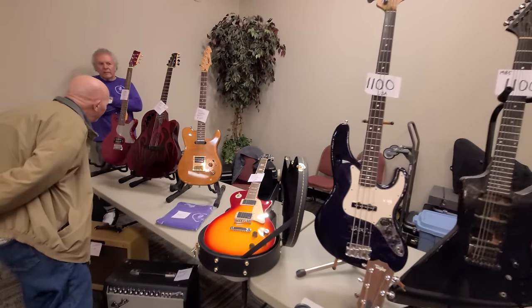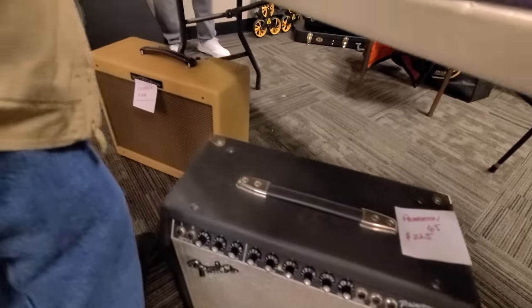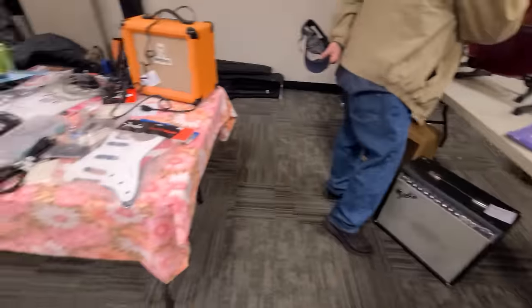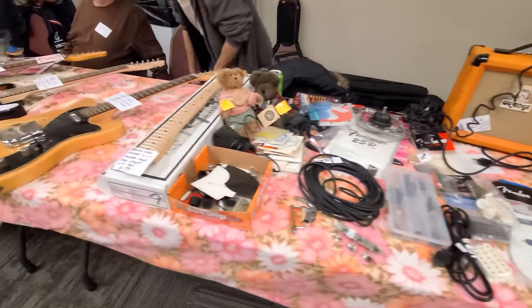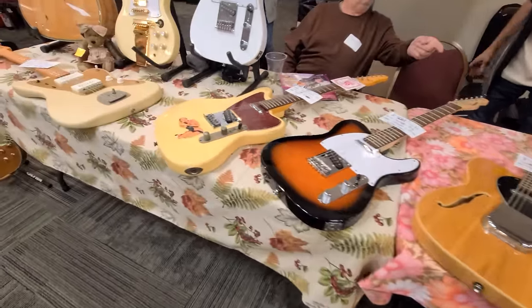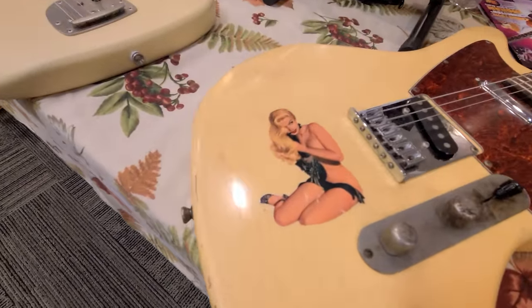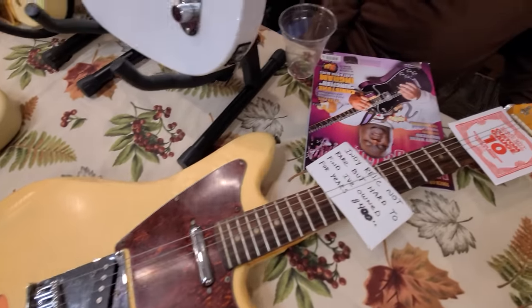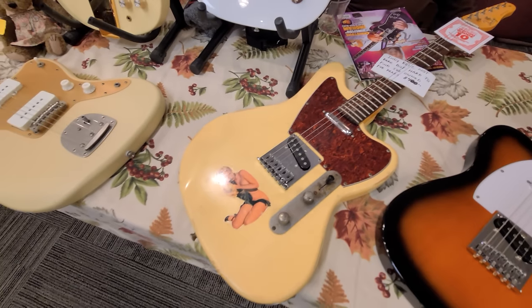I'd like to find a 1970 Ovation. Which I had. I actually gave it to my nephew, who still has it. I can't get it out of his hands. He won't give it up, but I'd like to have it back. I have one of its sisters. I was never a big fan of that hard-bodied back, but back in the 60s and 70s, they went nuts over that. Well, yeah, because it focuses the sound. It's called a parabolic shape. I had a bunch of Ovations back in the day.